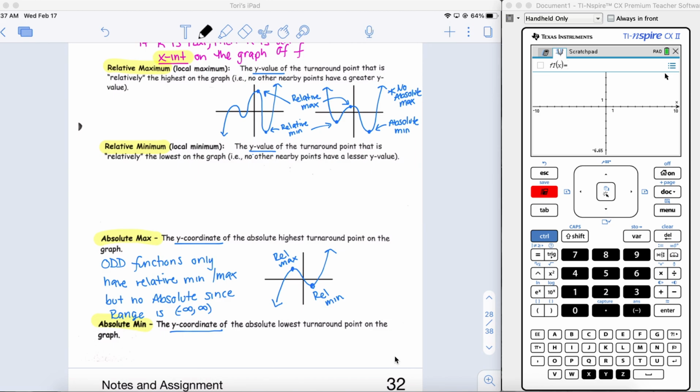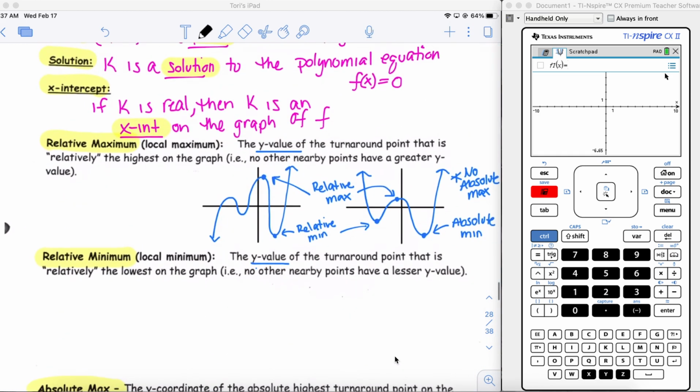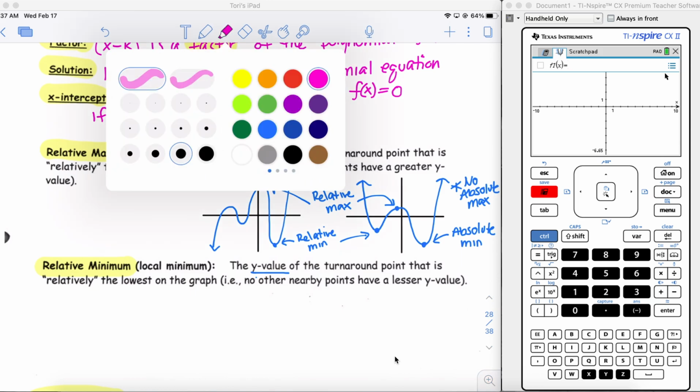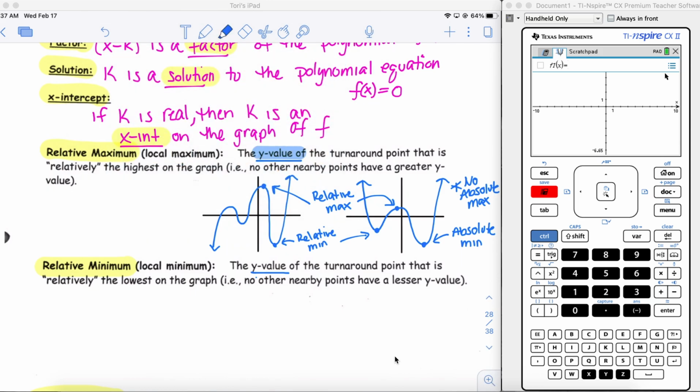So let's talk about relative first. First of all, relative min and max have to do with the y values. I cannot stress that enough. We are only giving y values. You don't name the whole point, okay? Y values. So a relative max would be the highest point in general. So it would not be this guy. This is not a relative max, okay? It's just the highest bump in the moment. Relative max has to be the highest in general distinguishable point on the graph.